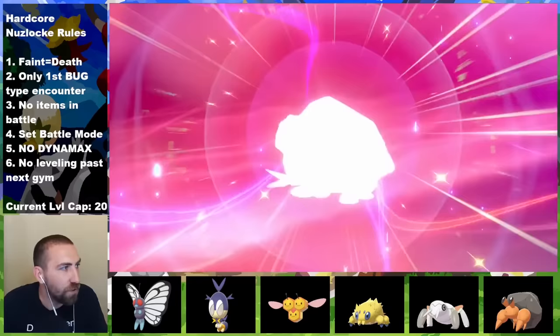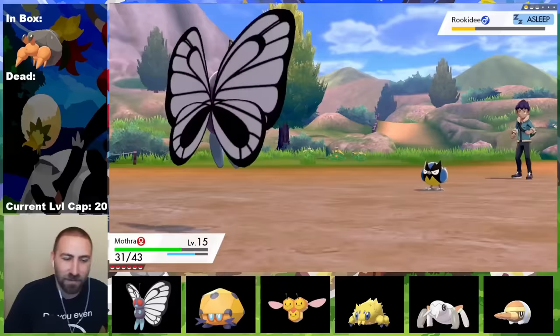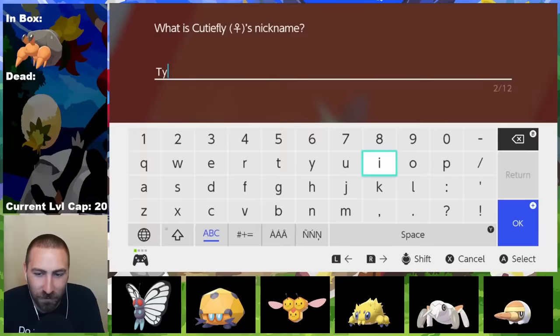Even with the expanded roster, Mothra is going to solo the Hop battle again, but this time with Sleep Powder. This keeps Mothra safe from Scorbunny's fire moves and Rookidee's flying moves. Simply whirl them a gust after they fall asleep, securing us a safe victory. Just one more capture before the first gym, and it's Cutiefly on Route 4 nicknamed Typhon.